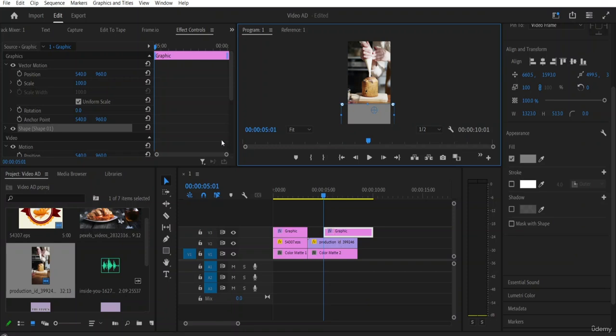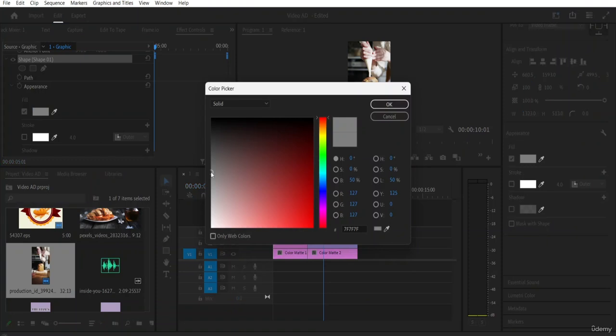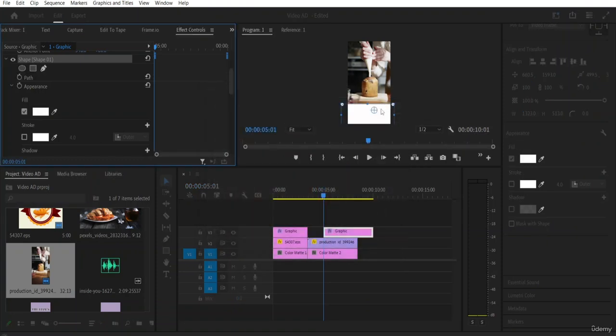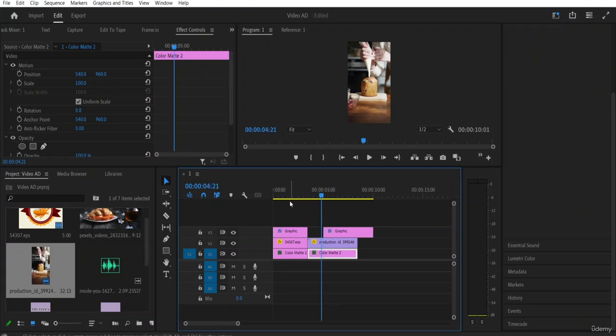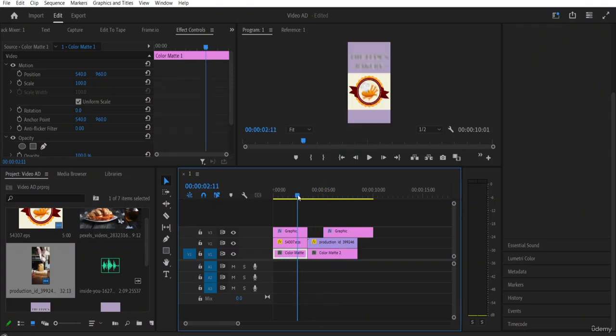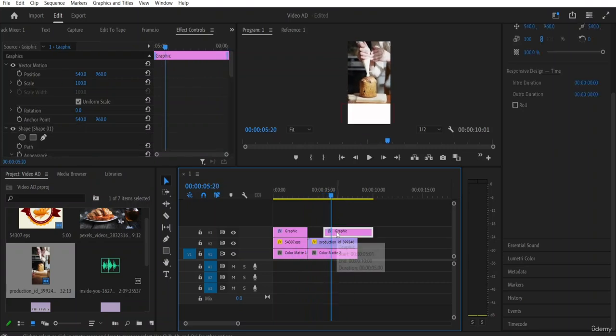Come here onto the graphics option and go to the shape layer. Okay, and you guys will be able to change the color. So let's make this one a white color and just click on OK. So once you're done till this much, now you can also add different text. Okay, so let's see the transition from here. And now here you guys can see this particular graphic box is appearing quite nicely.